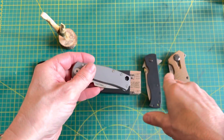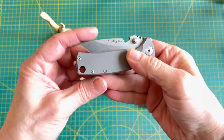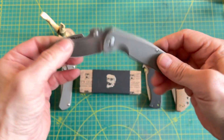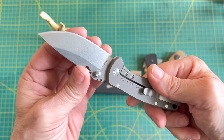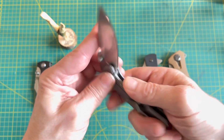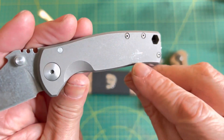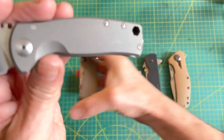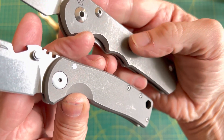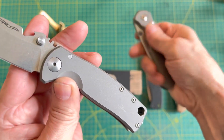Another comparison is smoothness — I think this one would probably drop as smooth as that one if the blade just had a little bit more mass. I do have it tightened up slightly right now. In the two weeks I carried it, the only thing I didn't like was the factory edge. Now that I've put my own edge on it, I'm liking it even more. Taking it apart was easy, putting it back together was easy, maintaining it is easy. It's starting to get some wear now, which I like — I prefer them worn and used over brand new, and it actually feels better in the hand too.